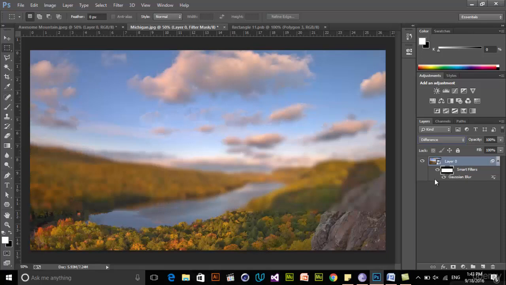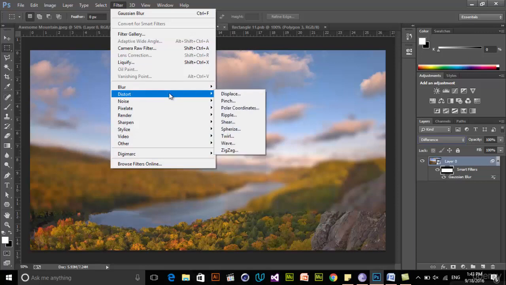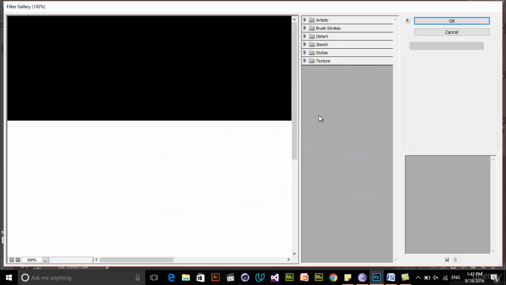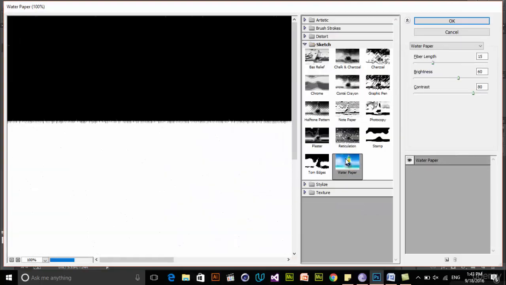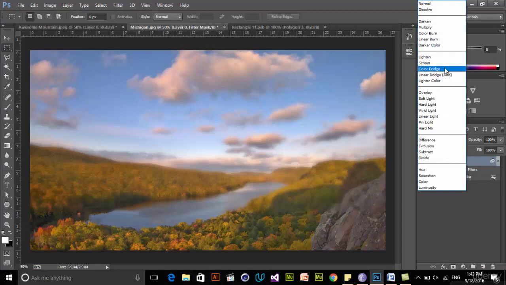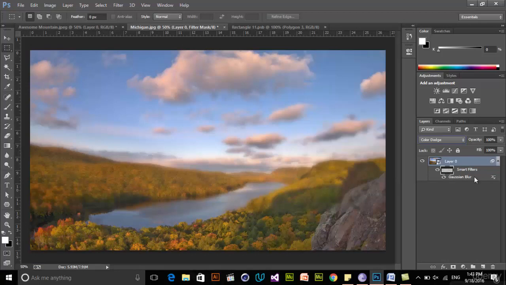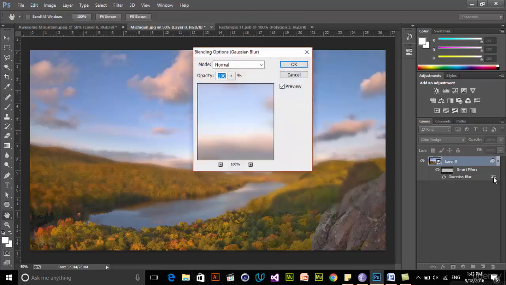And if I go to smart filter and add other filters, like maybe Filter Gallery, let's add a sketch in here, and once I add this, you see that it appears, and I can change the blending options and different parameters in here also. If I change this to normal, you see it's converting to normal. I can set soft light and anything else you can do with smart filters.